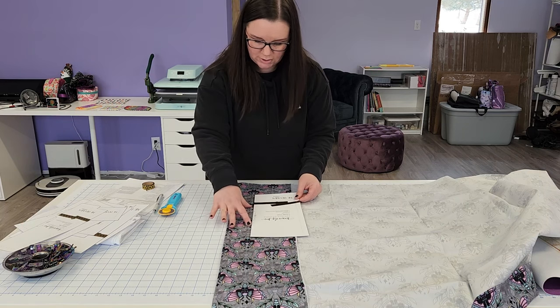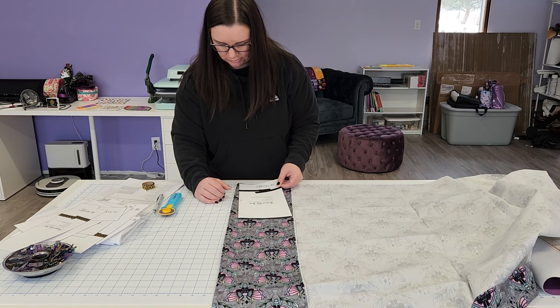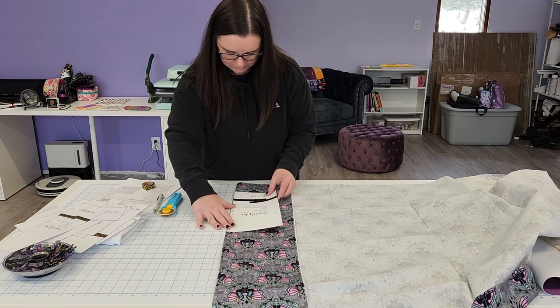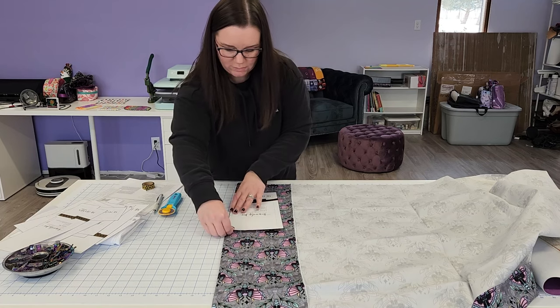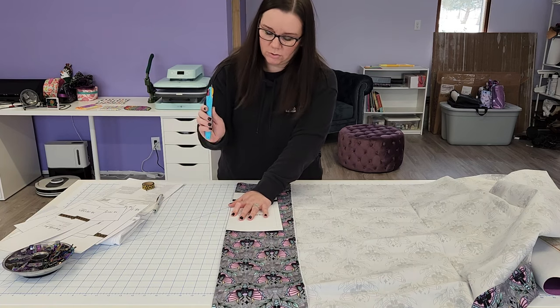Like, do I want two right on the front? I would cut it like that. If I want one right in the center, I think I'm gonna cut it right here. The bad thing about fussy cutting is that you will waste a little more fabric, but the good thing is that it looks nice. So, all right, this rotary cutter is an Olfa.